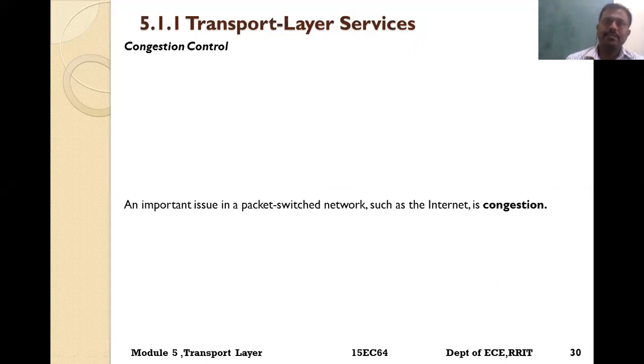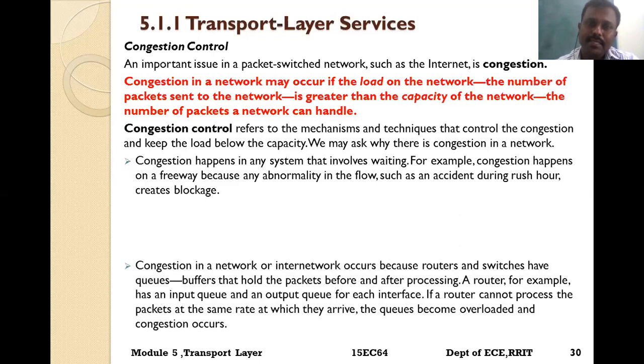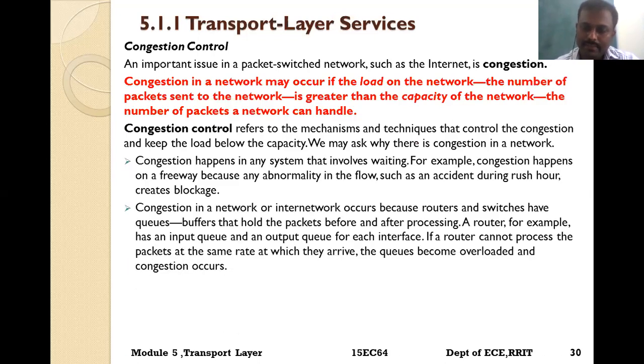Before that, congestion control. Congestion takes place when the receiver has less capacity for processing but the sender has more capacity to transmit. During that time, the packets that have been sent will not be processed and will wait in the buffer, or traffic congestion can take place at the network layer due to the low capacity of the receiver. We can control the congestion by having a buffer size and a queue size.